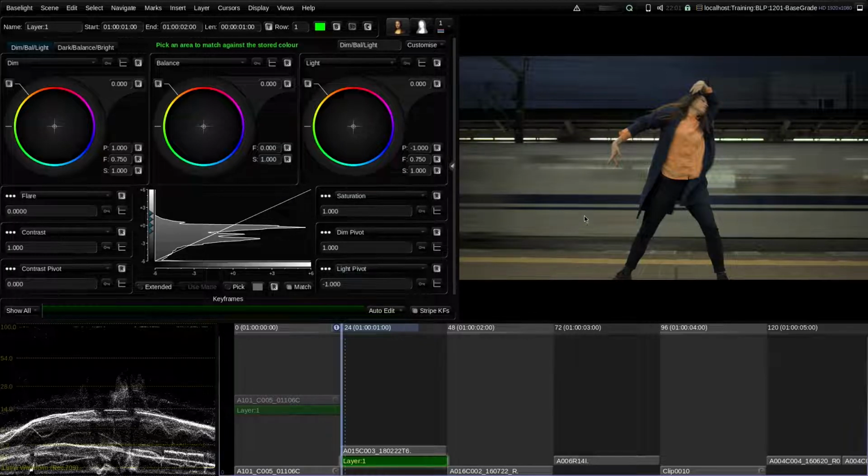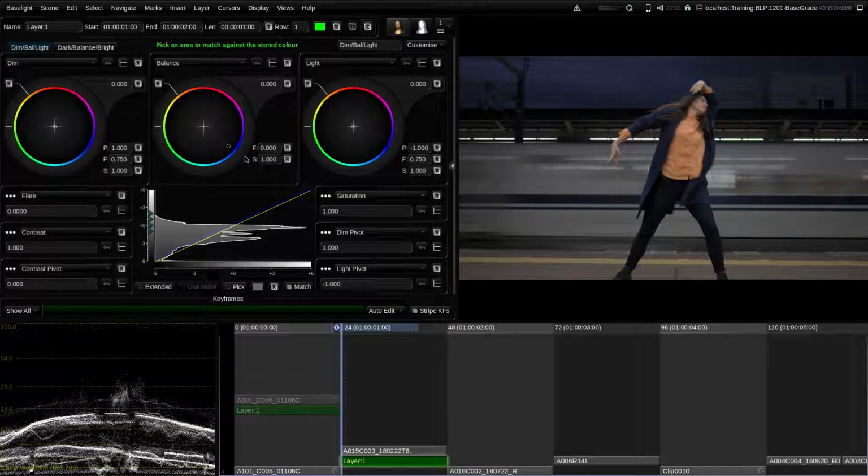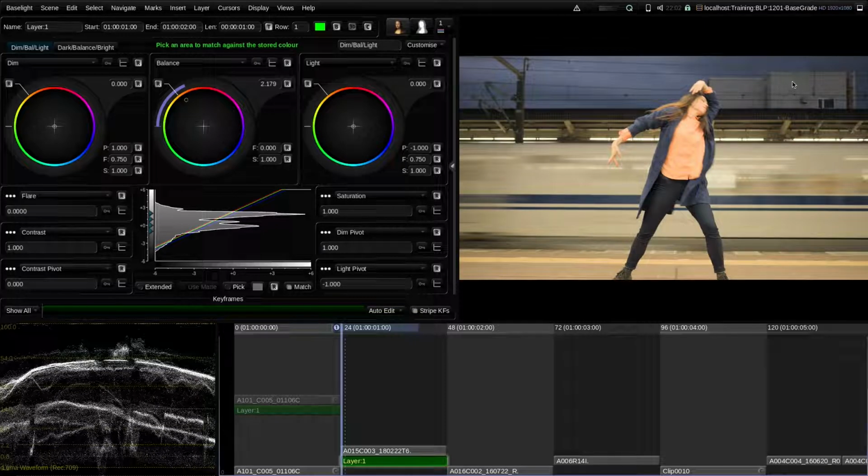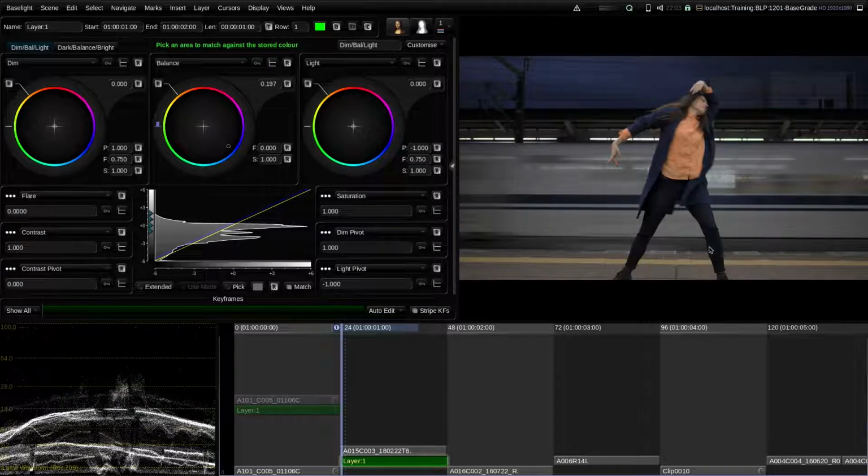So with match, I can select a region in the image, and it will then be matched to our reference patch here. And the default reference patch is 18% middle gray. So I can pick something here in the image, for example, that grayish terrain surface, and now it matched the overall color balance and the exposure to match that patch here. If I don't want to modify the exposure, I can reset that part of the correction, and so now we can see only the color balance being applied to the image. So the only thing that we need to make that work is a gray or white surface that should be neutral in color. So if I go to that gray building here in the background that has a really strong blue bounce from the sky, we can see, so now we neutralized that area here, but which makes the foreground now very yellowish. So let's set that back here to the foreground and move on to the next shot.